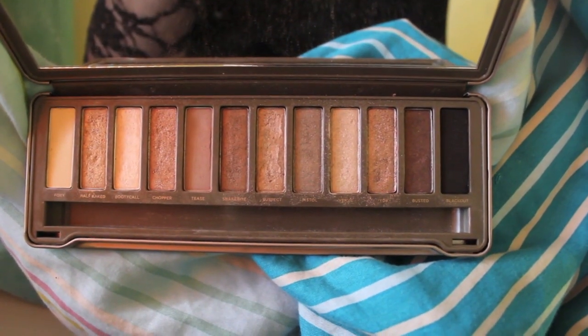Then I'm going to be taking the color Blackout. This is the perfect black for this look because in the outer corner of her eye she has a really deep dark matte black color. So I'm applying that on the top of my lid creating sort of a wing, and then applying it underneath my eyelashes as well. It literally completed the look — I was so pleased with this.